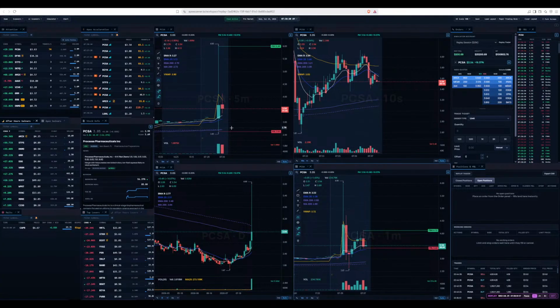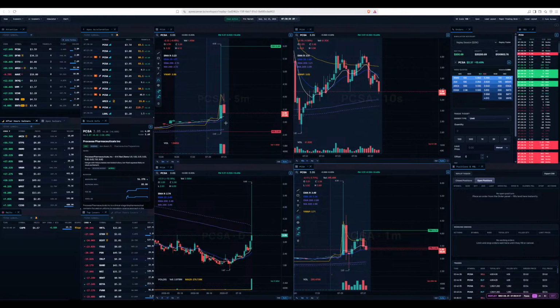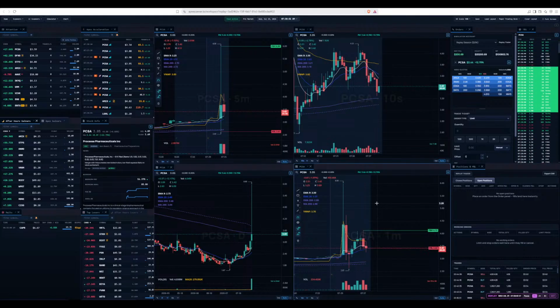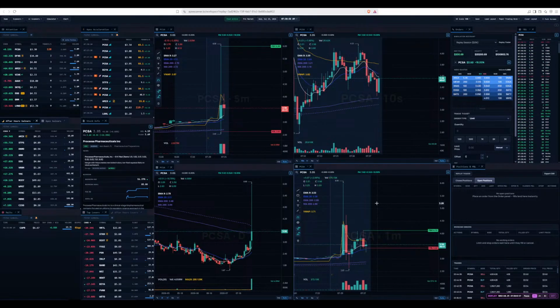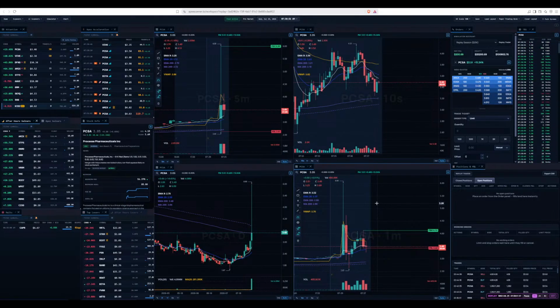I don't like the fact that this 5-minute candle might close red. It's going to be a higher 5-minute red candle. Okay. Much bigger sell-off coming, so super risky. Super risky.